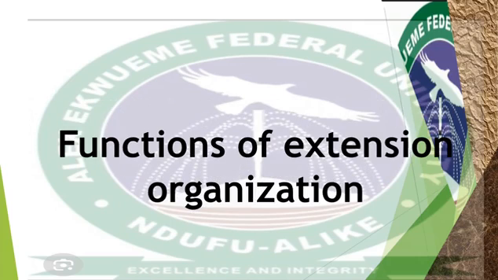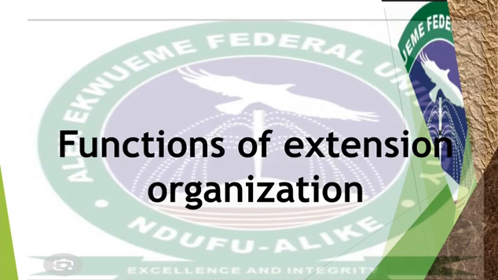Now discuss functions of extension organization. First of all, we have about seven clear functions here of extension organization. One is that it permits stable expectation to be formed by each member of the group as to the behavior of other members of the extension organization. Two, extension organization provides a general stimulus that controls the behavior of members of an organized group. It's general in the sense that it does not focus on individuals.